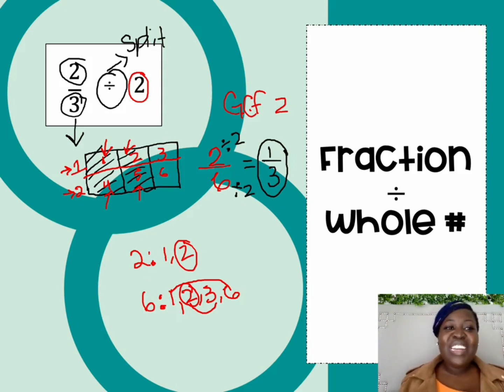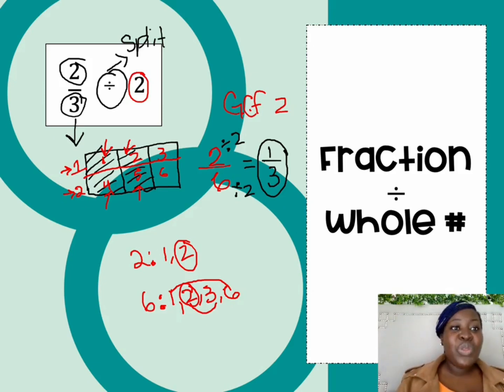And you're sharing that 2/3 between two people. So you have two people who want a piece of either the pizza or cake or whatever you want it to be. And you have to know that that piece is equal to 2/3. So you're asking yourself, how many pieces can I give to each person? Because when you're dividing, what you're doing is you're sharing something equally or you're splitting something into equal parts.